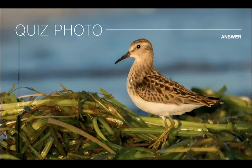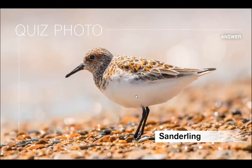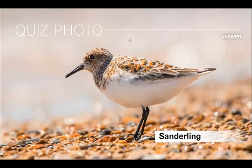So if you look at that bird and that bird, that's a different bird. But things that are going to be the same are leg color, no hind toe, bill length. The shape of it is the same, even though the plumage is completely different. So when I tell you that plumage is not your friend, this is what I mean. You might have seen this bird in August or September and think, okay, I got a good handle on Sanderlings. And then you see one in migration in the spring and this one shows up and you can get lost. It's a tricky one. I know I struggle with this one a lot. It's just a completely different looking bird.